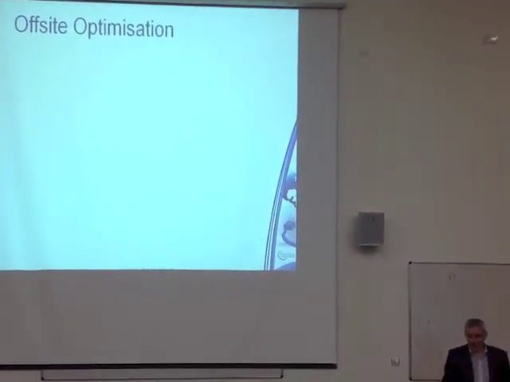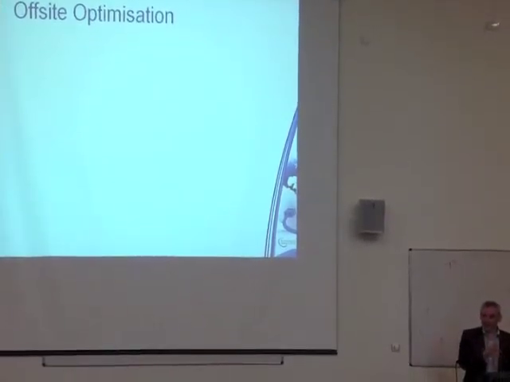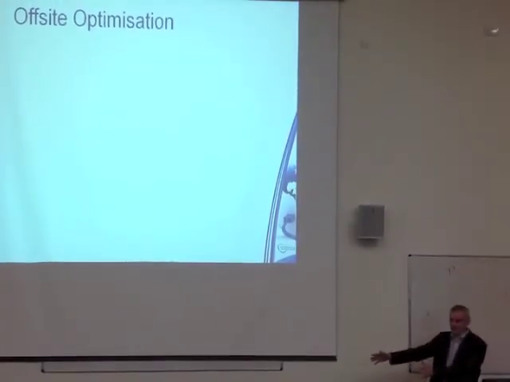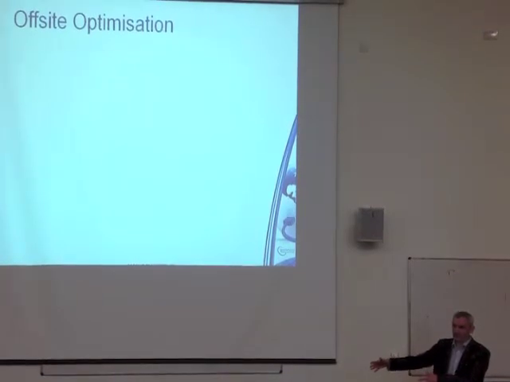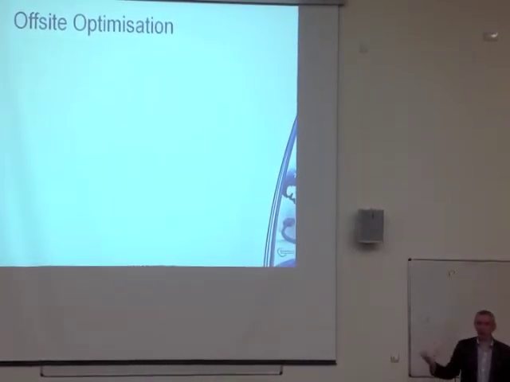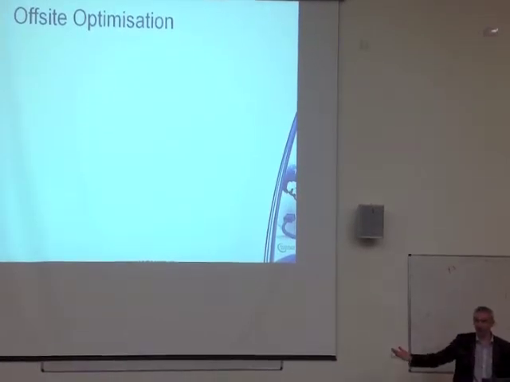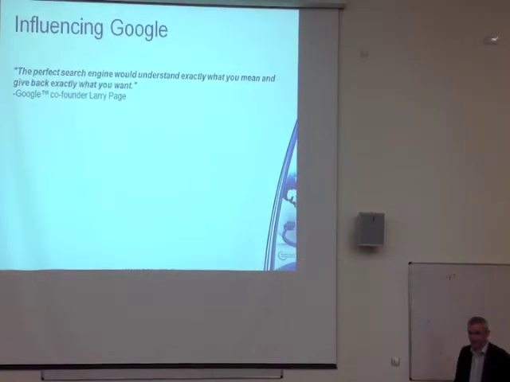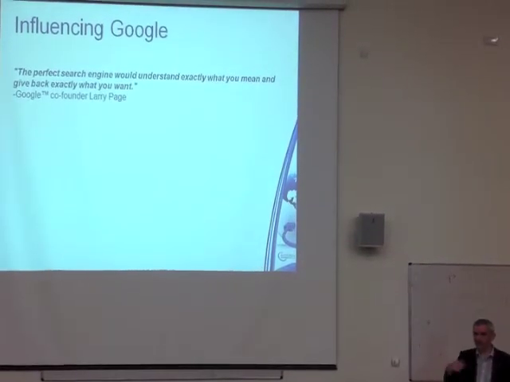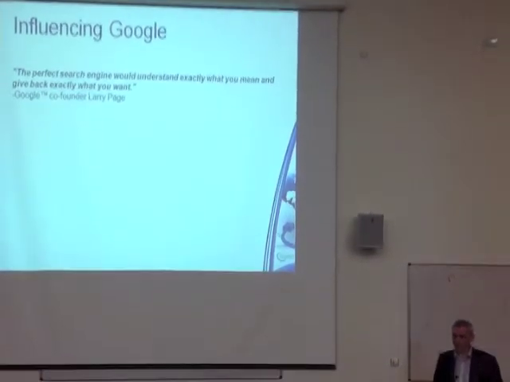The next thing is off-site optimization, and this is the critical part. As I said, the previous bit, because you control the website and someone else controls the website, there's nothing to stop them from optimizing theirs for the same keyword if you optimize a site for a particular keyword. And therefore, how does Google distinguish between the 2 sites? Why would it rank this site higher than this site? And the key to that is links. Okay, you need to influence Google through links, and link building is the blood of search engine strategy.